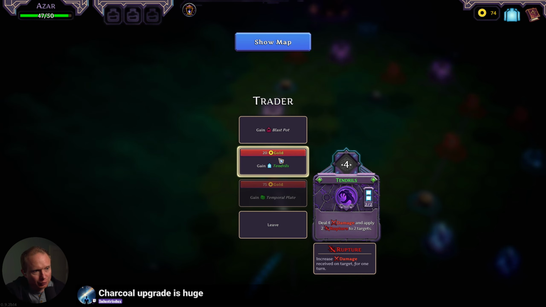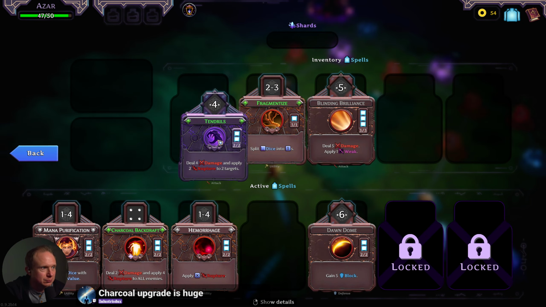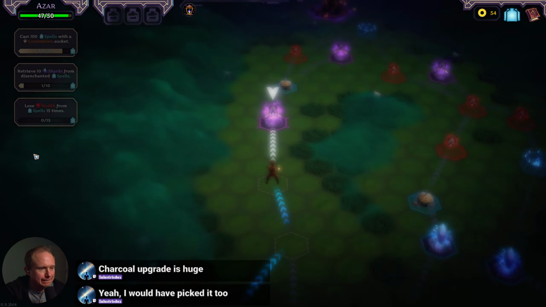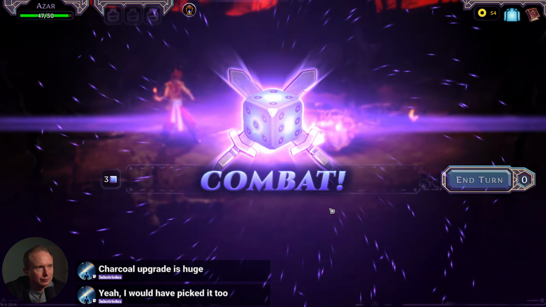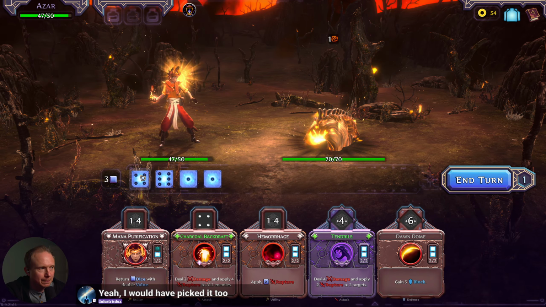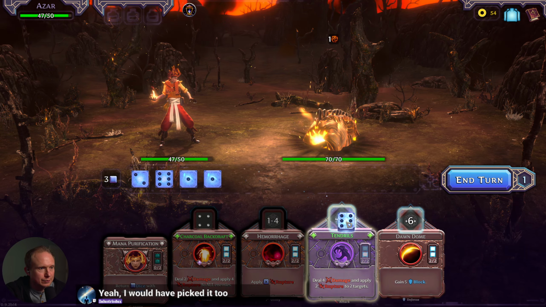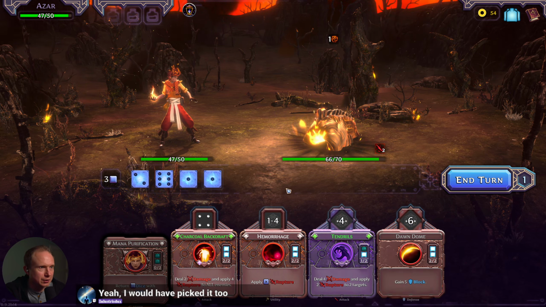Tendrils. Deal 4 damage and apply 2 Rupture to 2 targets. I mean, if we're going Rupture style. Is this weird? Okay, so I'm very curious if Tendrils is going to apply it twice. No, it does not. Okay.